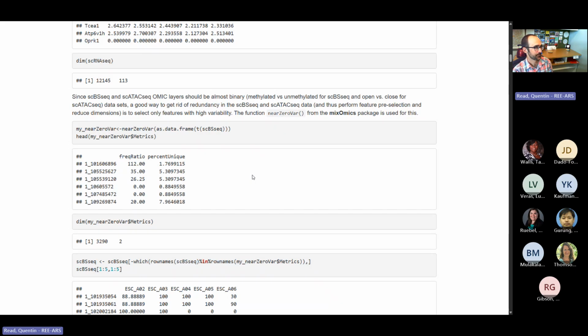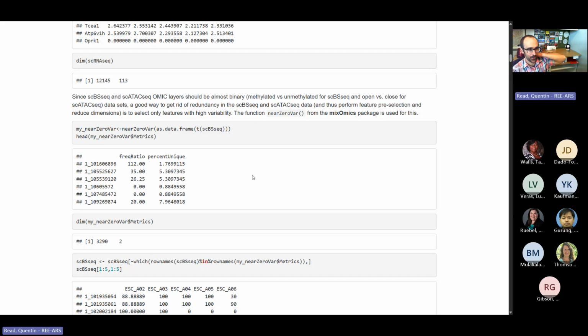So what we want to do is, first of all, reduce the dimensions of our data set by getting rid of some of the features in each of those data sets that don't have very high variance. Like if almost all samples have 0 for a particular locus, or if all samples have 100 for a particular locus, it's carrying no variation. It's not going to give us any information when we do our omics analysis. We can get rid of it.